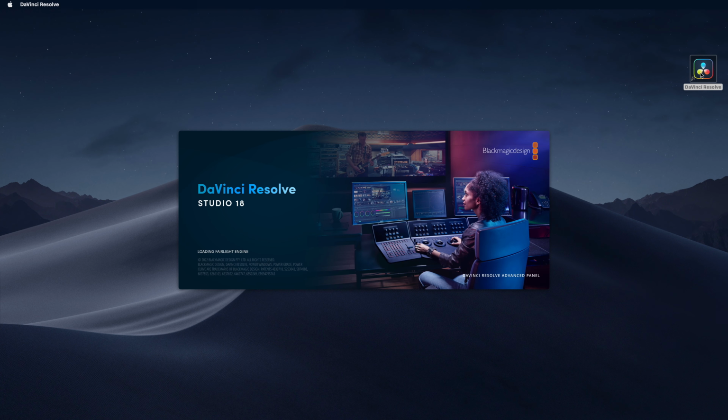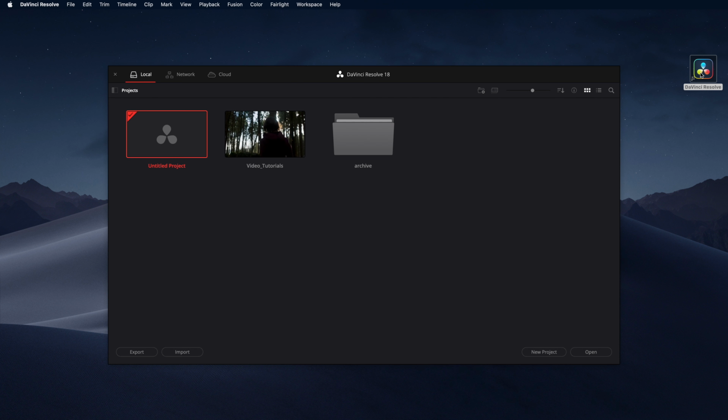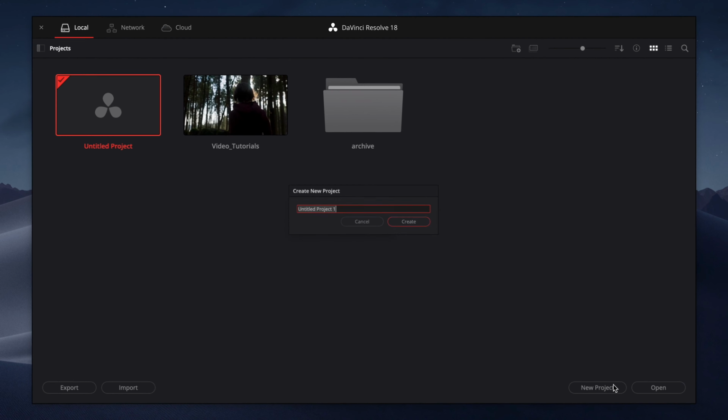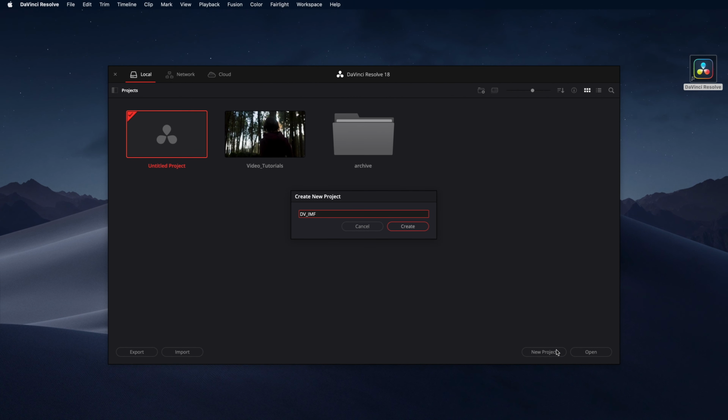In this video, we're going to demonstrate how to create a complete Dolby Vision IMF package using DaVinci Resolve Studio. We start by creating a new Dolby Vision IMF mastering project to show the mastering process, starting from a finished Dolby Vision master file. However, you can also export a Dolby Vision IMF directly from any Dolby Vision grading timeline or project.